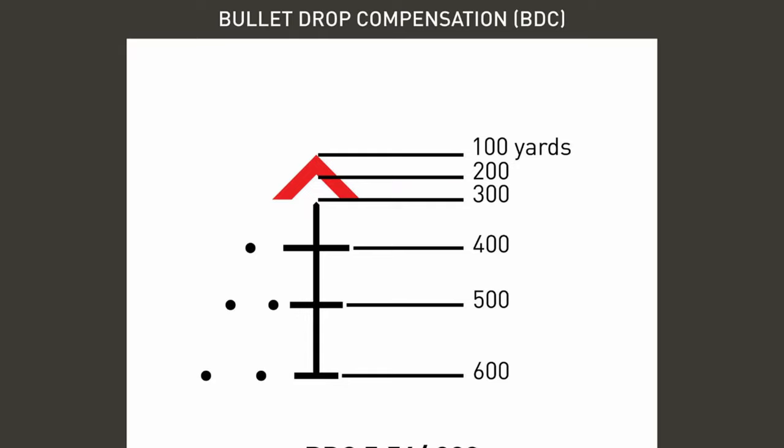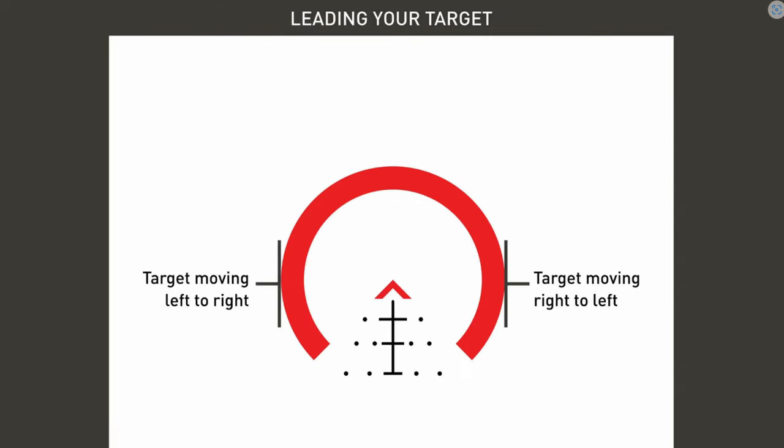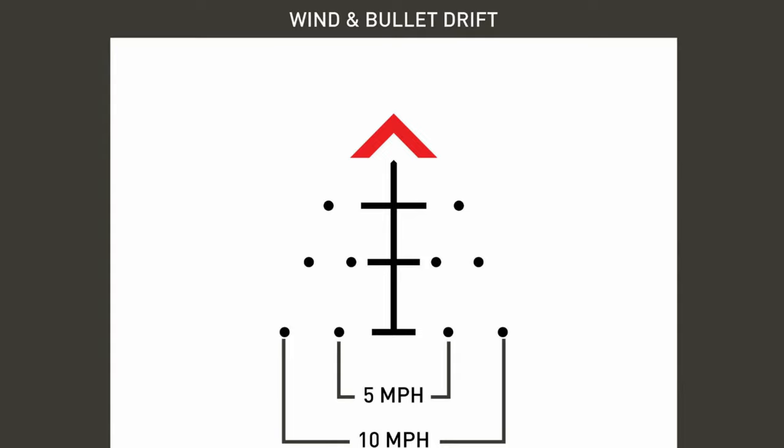Now on the outside of the chevron, we of course have our horseshoe section, which will help us with fast acquisition as well as bracketing targets. I believe the shoulder width is at 100 yards. And then if it's half, it's 200 yards, a quarter, 400 yards, so on and so forth. So there is, again, not only some fast acquisition features built in there, but also some auto ranging as well. Now getting into the actual BDC section, we of course have our stadia lines for 400, 500, and 600 yards.